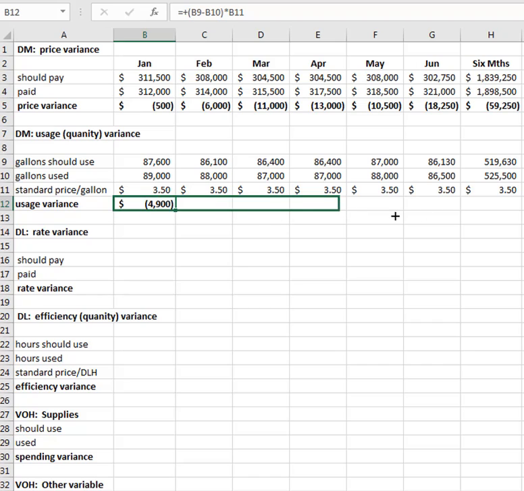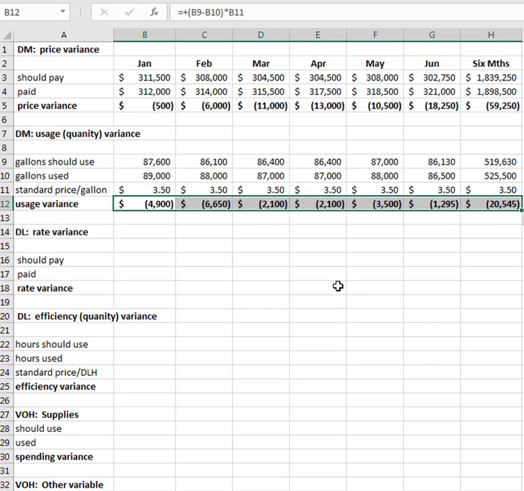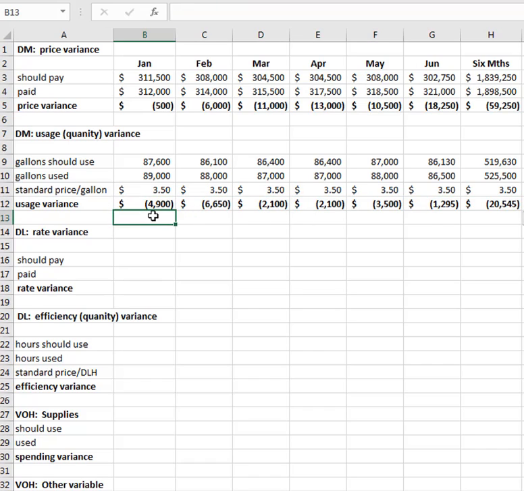And so negative in this case is using more than what was allowed, and positive would be using less than what was allowed. So we can sort of scan here and see that there was overusage, but that overusage seems to be getting smaller and smaller over time, and that sometimes can indicate a learning curve. So just some thoughts there as we're just reflecting on that.